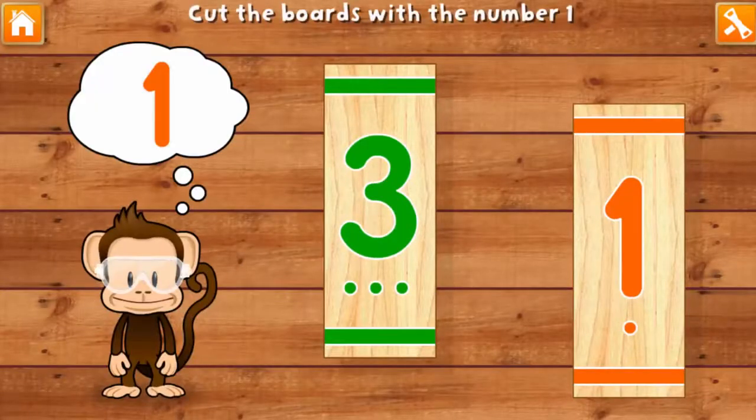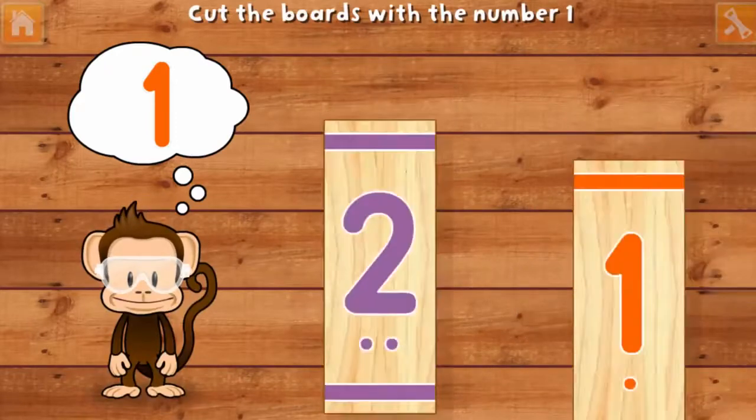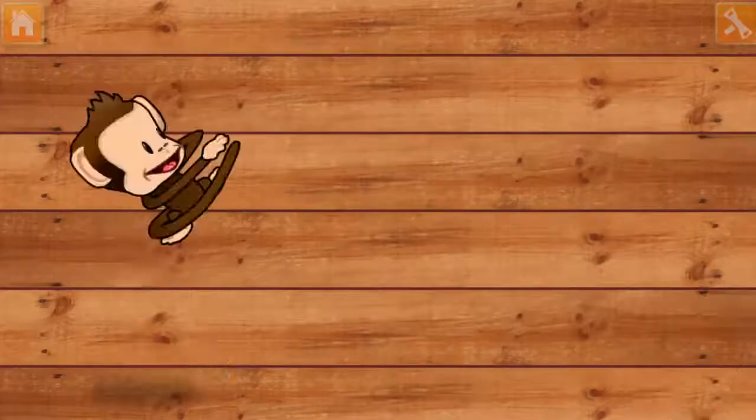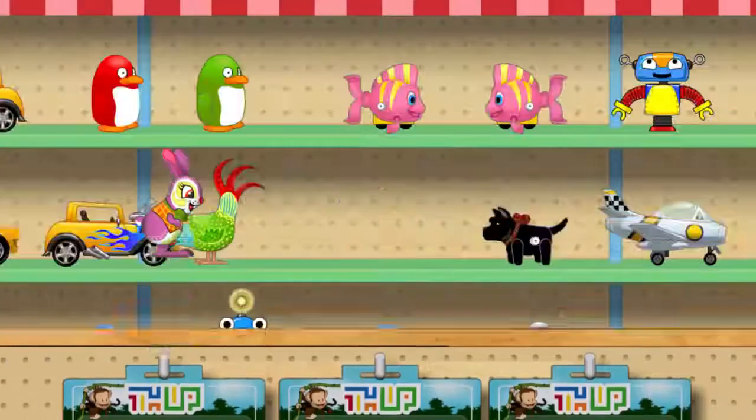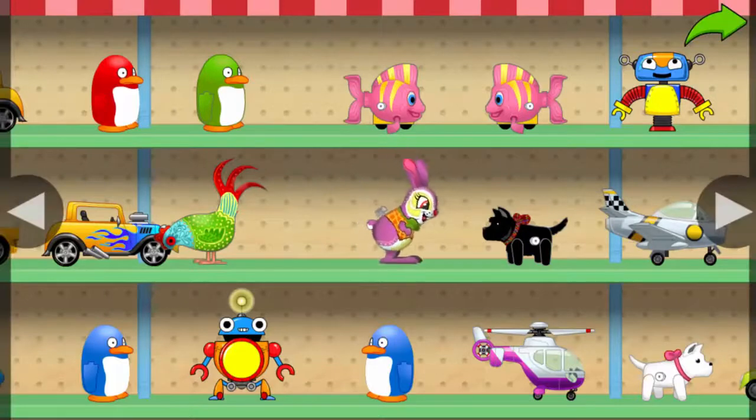Use your finger to cut the boards with the number one. One. One. Way to go! You've earned a prize. Choose one for your toy shop.